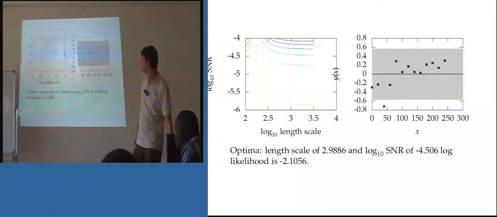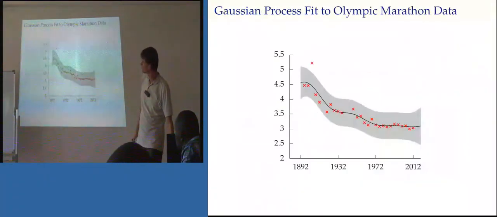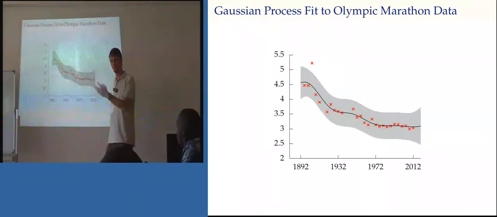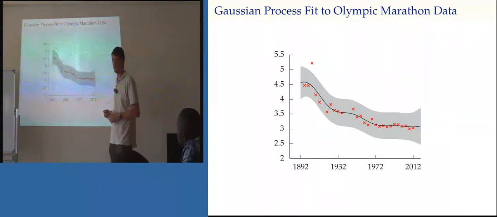And these are my attempts to actually do a better job on showing that example, which have so far failed. And here's finally what we've really been after the whole time, the Gaussian process fit to the Olympic data. Now, I think it's quite a nice fit. You're going to recreate the fit now in the lab.